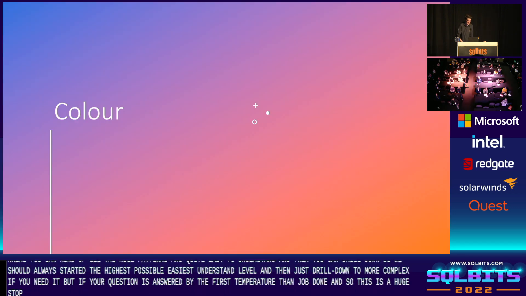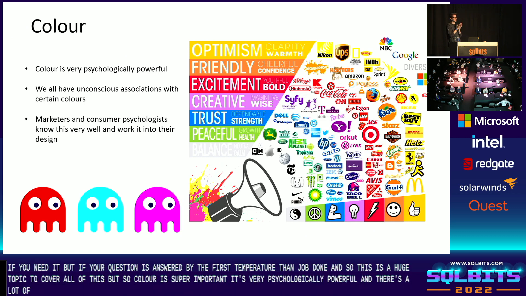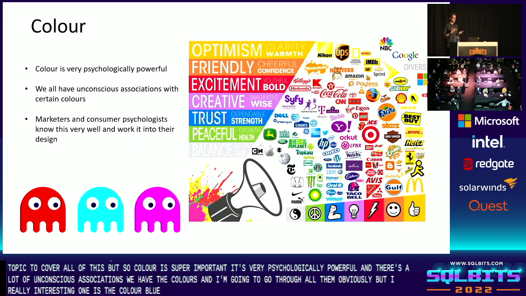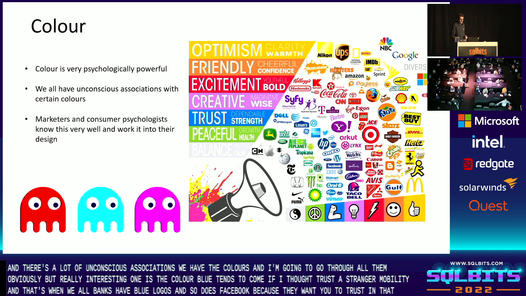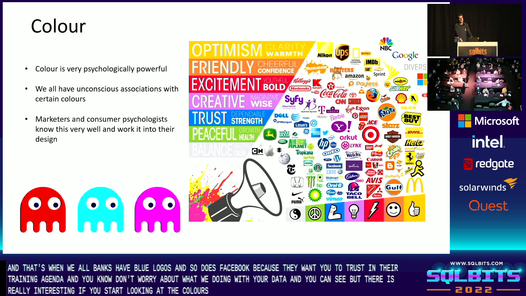Color is a huge topic and I really don't have time to cover all of it, but color is super important — it's very psychologically powerful, and there are a lot of unconscious associations we have with colors. A really interesting one is that the color blue tends to evoke feelings of trust, strength, or dependability. That's why nearly all banks have blue logos and so does Facebook — they want you to trust them, to engender that feeling. If you start looking at the colors in logos and thinking about what those companies are trying to say to you with that, it's quite interesting.